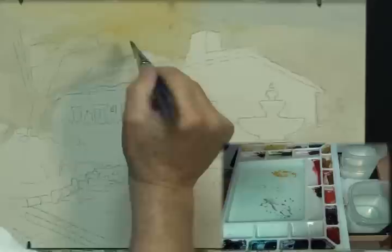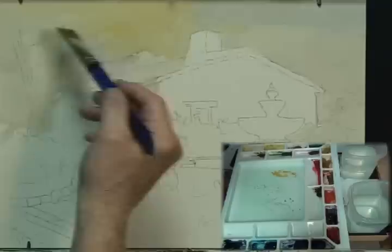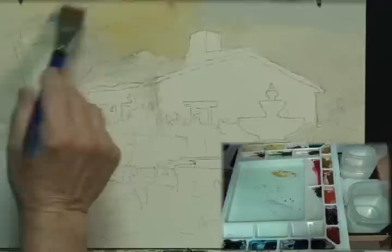I don't think it has the absorbency that paper that's not mounted on a board like this has. I think the paper fibers tend to maybe move around a little more and let more paint soak in than it does on this particular board. I don't want to mess that sky up too much. Keep getting back in there. Maybe it will. Interesting way it handles the paint.